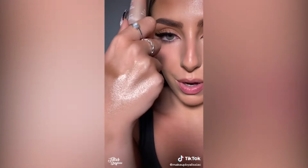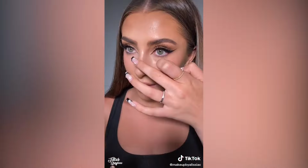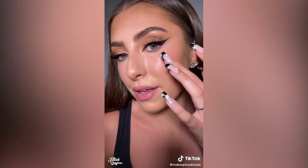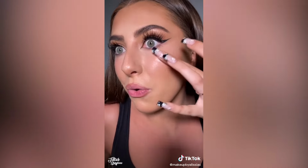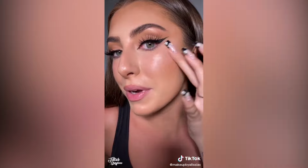They're the new Item Beauty Hey Hi Halo Liquid Highlighters. I swatched it on my hand and was a little shook. Look how pretty that is. It's not like glittery or sparkly. It's just like glowy, which I love. Oh my gosh. It just adds the prettiest, like healthiest glow to your skin. Look how beautiful that is.